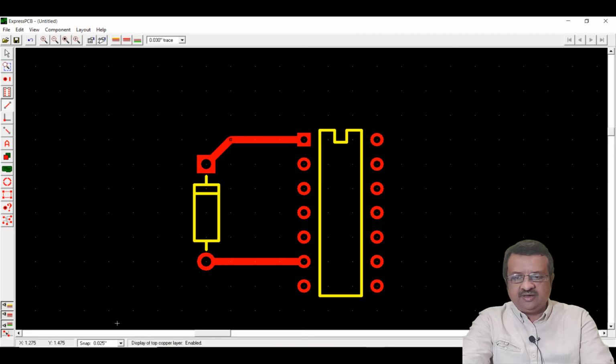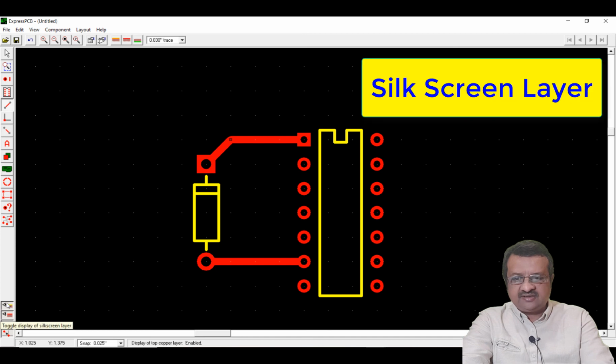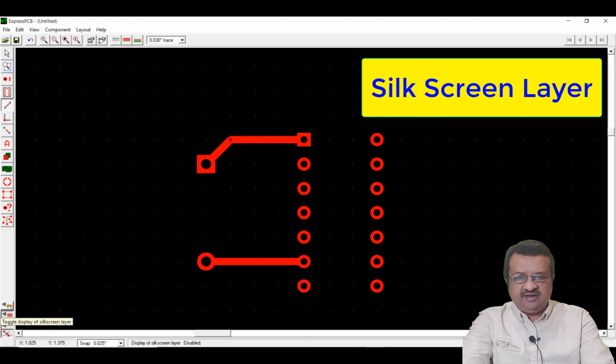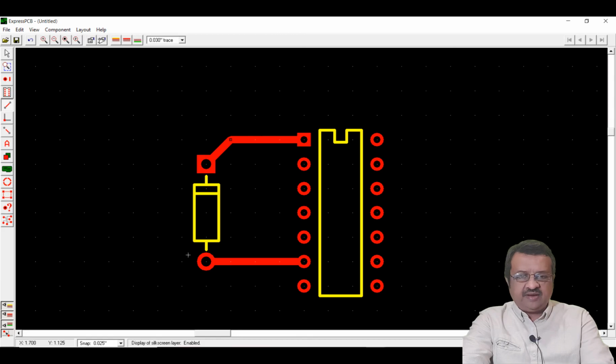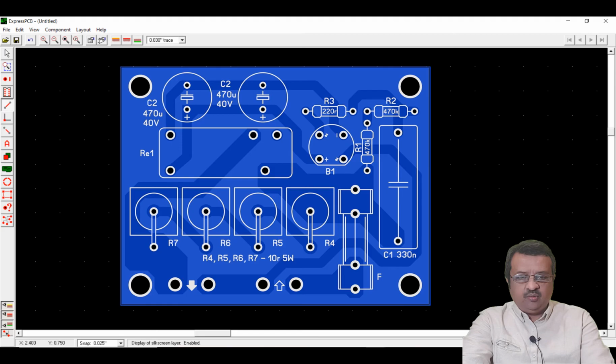This is the bottom layer, and the third layer is called the silk screen layer. That is marked in yellow. That will make marks on the PCB. It is printed in white ink on the PCB just to indicate what component is there, what the orientation of the component is, and all other things.